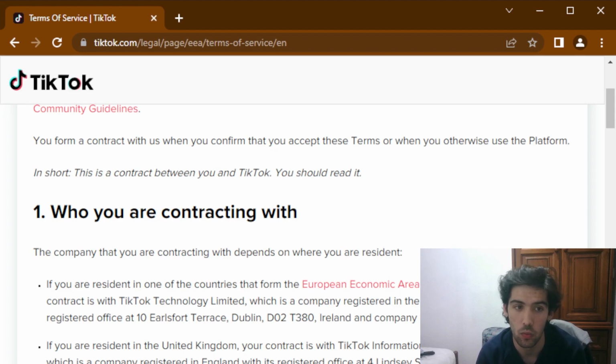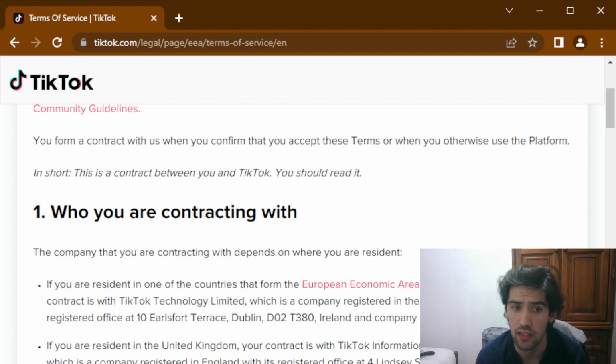1. Who are you contracting with? The company that you are contracting with depends on where you are resident. If you are resident in one of the countries that form the European Economic Area or Switzerland, your contract is with TikTok Technology Limited, which is a company registered in the Republic of Ireland with its registered office at 10 East 4th Terrace, Dublin, D02380 Ireland and company number 635755.